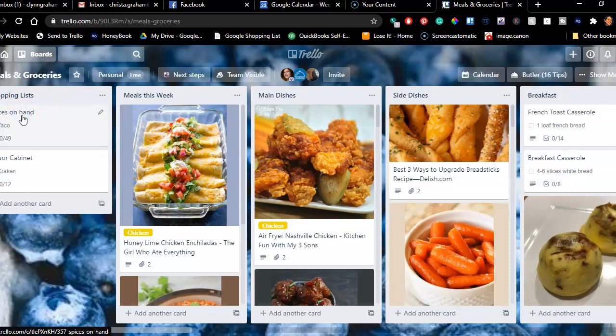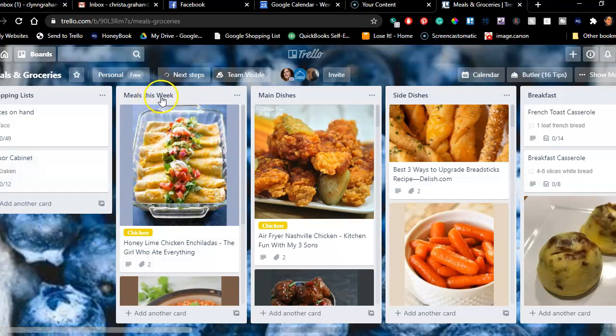So while I'm meal planning, I can reference this and see what I have on hand or if I need to buy something. I also have a list of things that we have in the liquor cabinet or in the bar in our basement. So that just helps me know without having to get up every time I'm trying to write a grocery list.